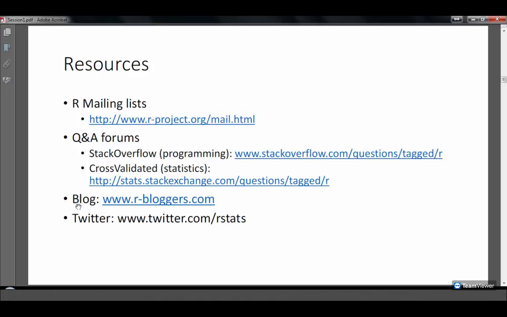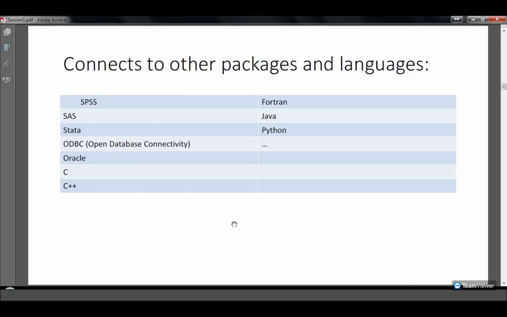And this is another thing that I subscribe to, this blog called r-bloggers.com. It's a very good resource, they have many little articles about how to do certain things. It's very well described. And if you want to follow R stats on Twitter, that is also a good place to go to.